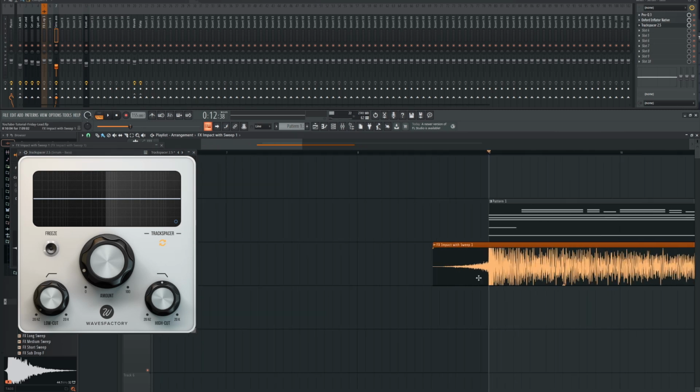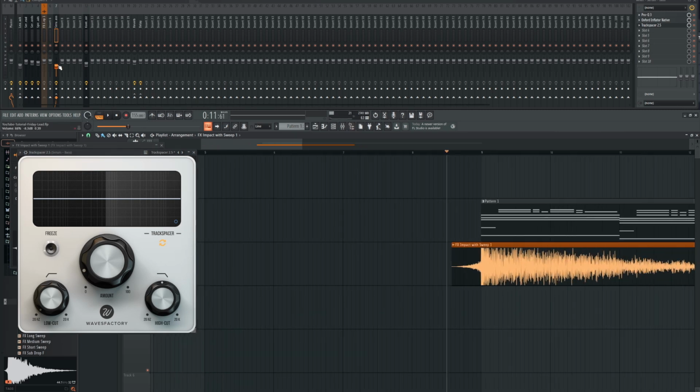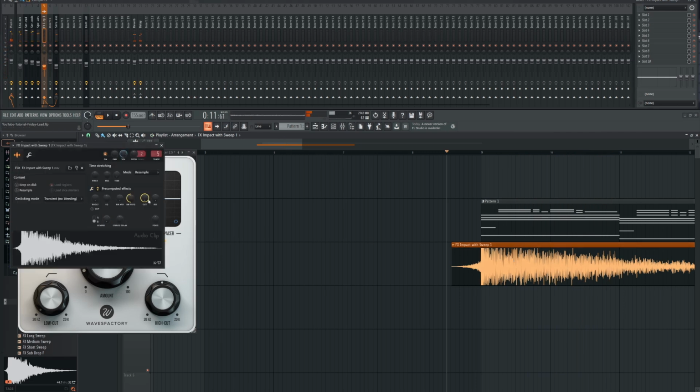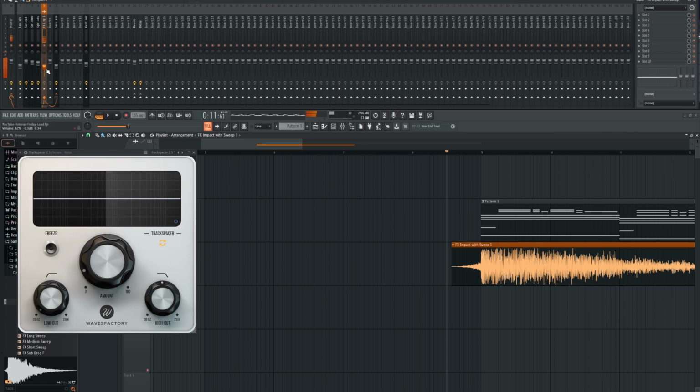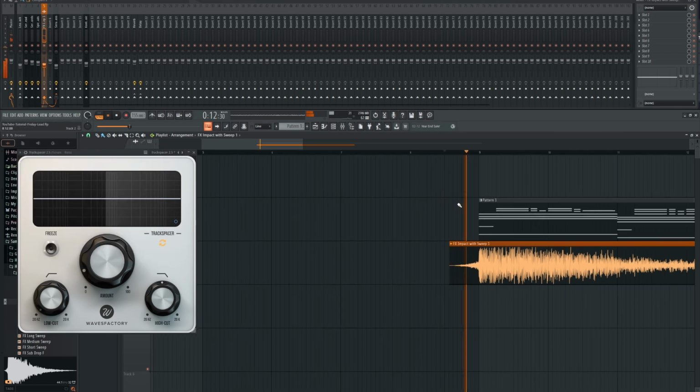Now we will play them both together, see what it sounds like. Maybe it's too loud, could be. There's a bit too much high end, so I'm just going to cut away some of the high end. Sounds good, I guess. Okay.